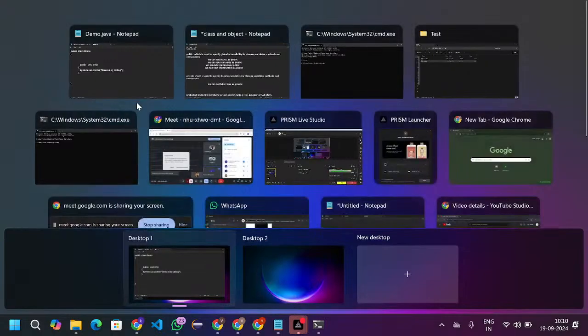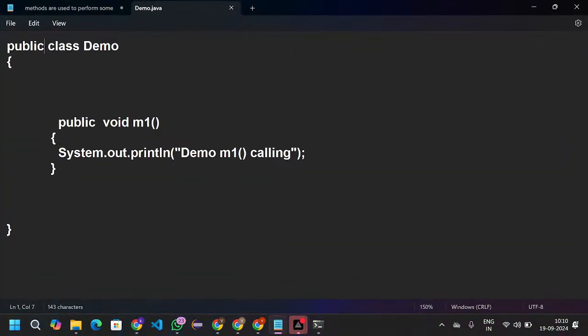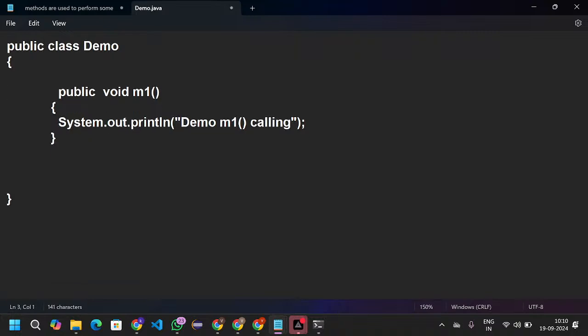Now if I compile this file, is my file compiled or not? Exactly, my file is compiled. But should I run the file? It won't run. Why? Because the file doesn't have the main method. Every program execution starts from the main method only. It will check the syntax mistakes only, but we cannot run this file. If you want to run this file, you need to write the main method. Then only you can run the file.